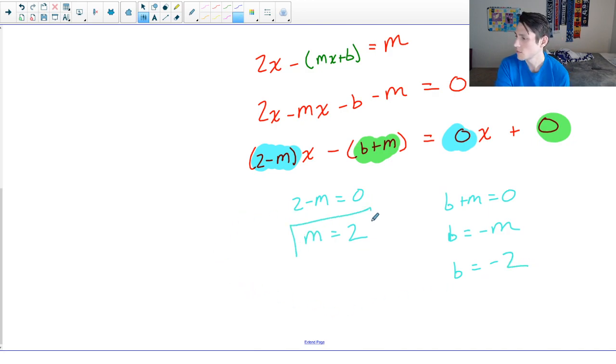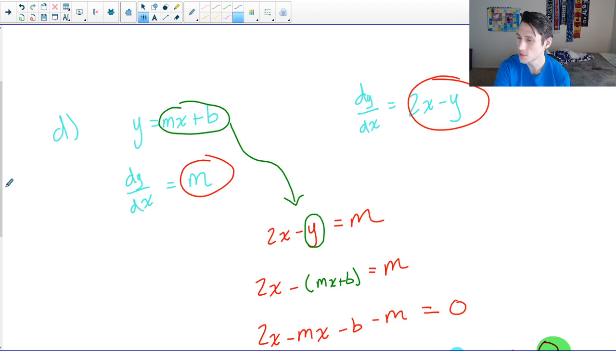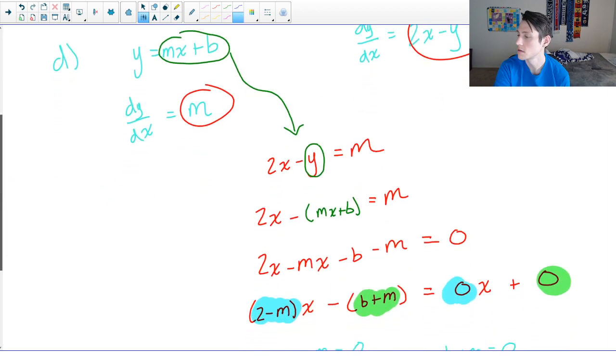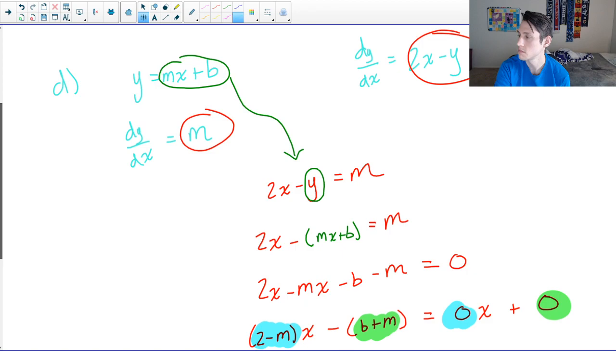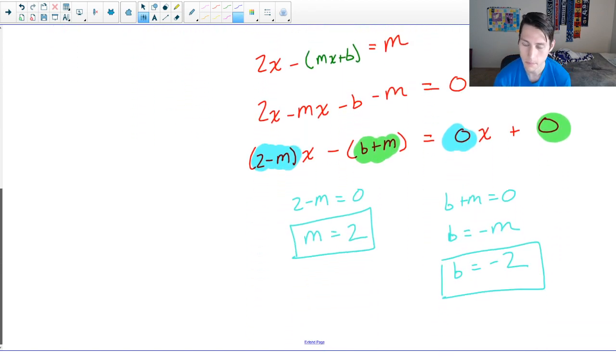And this is exactly what we were trying to solve for. The question asks what m and what b we would need in order to make this a particular solution. So we just had to work our way backwards, mostly doing a lot of substitution, setting and solving so that we could solve for m and b. We basically ended up making it a system of equations.